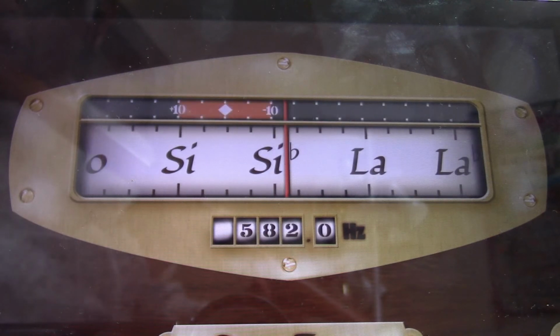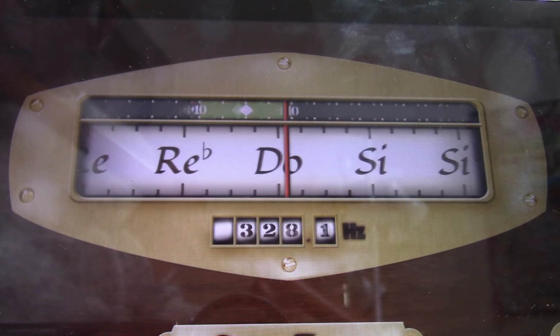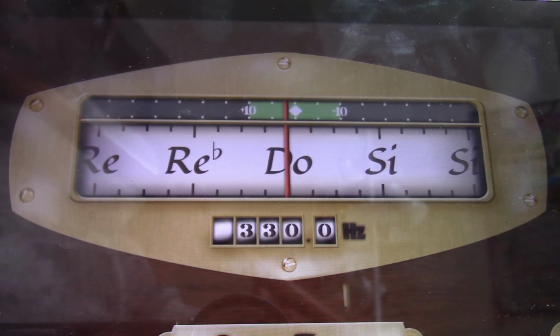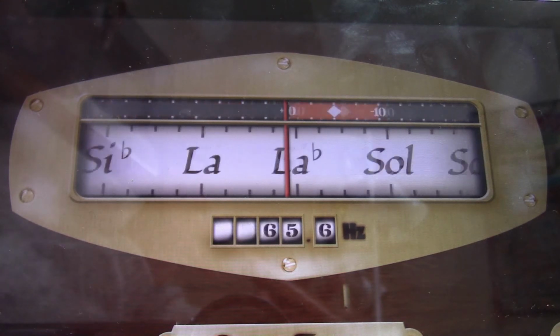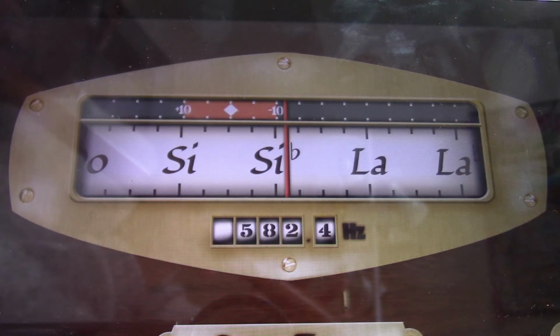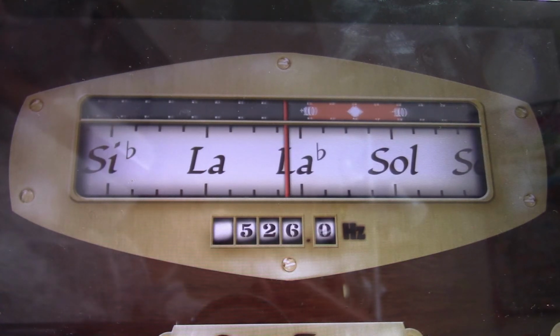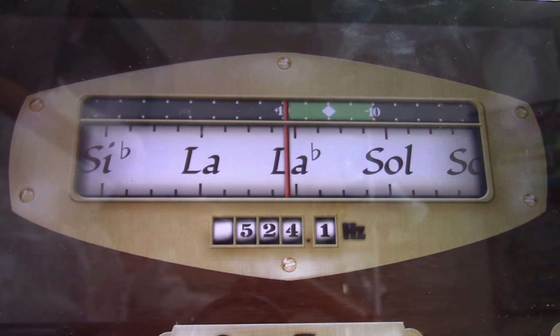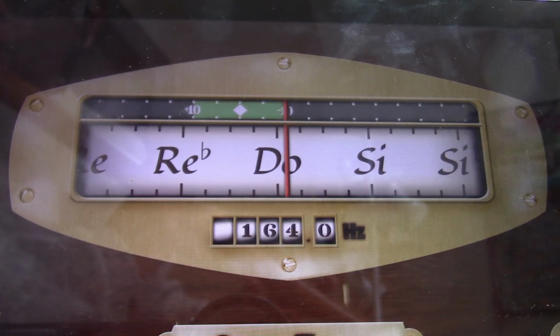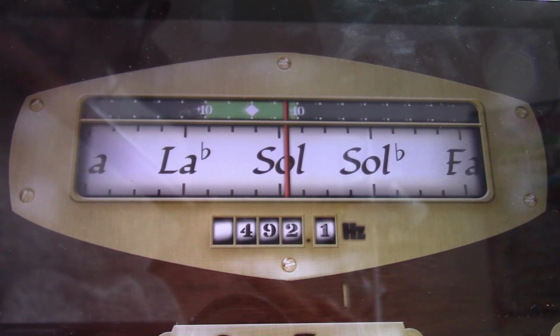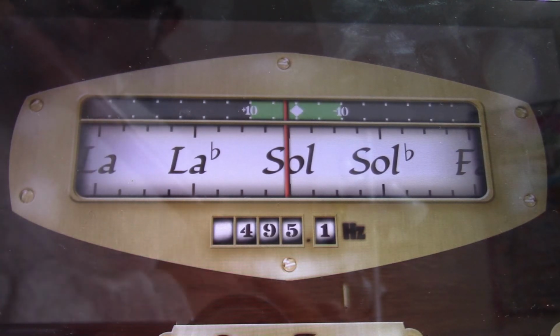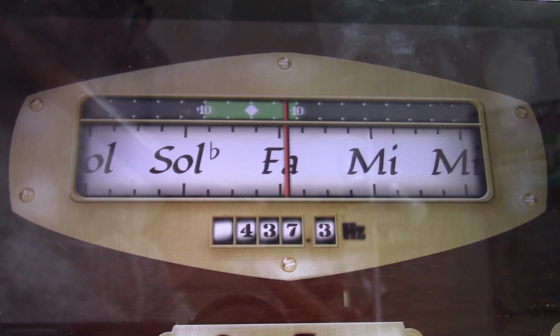That's ni komal. That's sa, higher sa. So, ni komal. So that's sa, ni komal, da komal, pa, ma, which is fa.